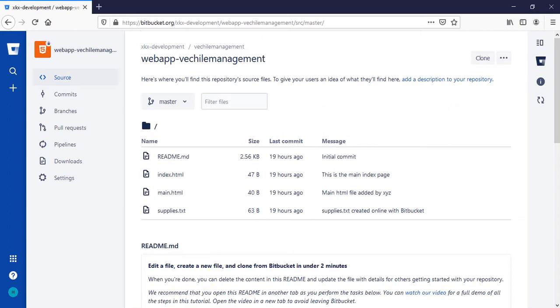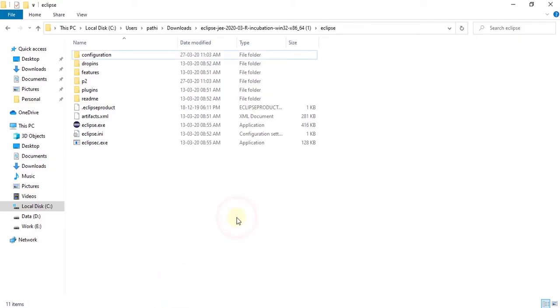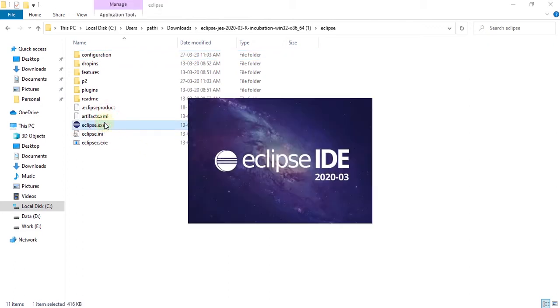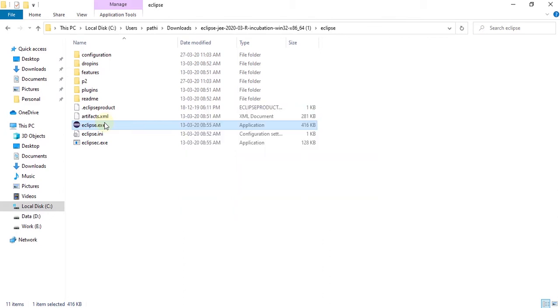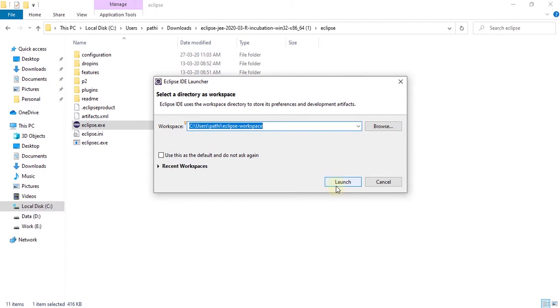Now the other thing is you need to have Eclipse in your system. It's very easy to download Eclipse. Go to Google, download Eclipse, just unzip it, and you should be able to see Eclipse. Let me open the Eclipse IDE. Now it will ask for the workspace.